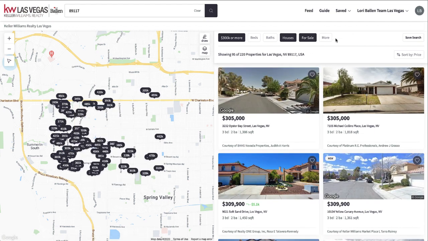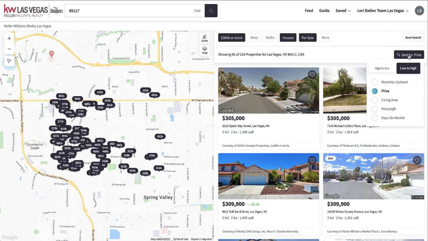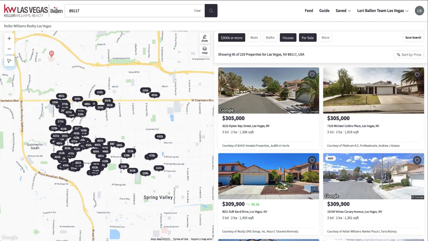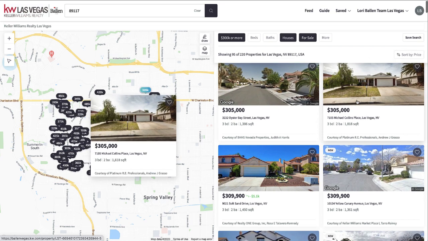And then the next thing I want to do is make sure I sort by price. So click this little arrow to the right here, sort by price, select price, and then there's two tabs here. Make sure low to high is selected. That way they're not getting $1 million homes since we didn't put in a max price, because I want them to be able to filter through and climb their way up. So I'm not worried about max price, but I do want to make sure it's sorted by lowest to highest.